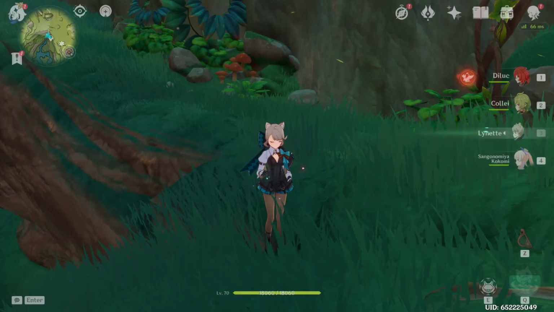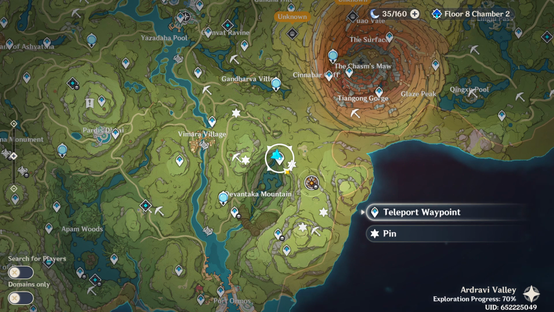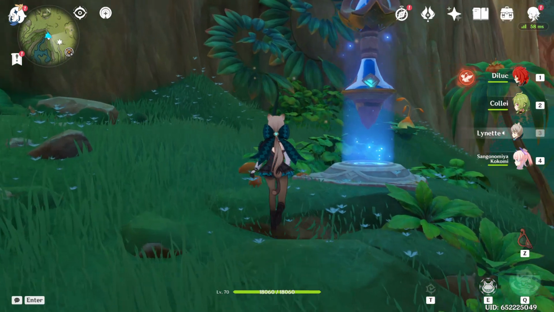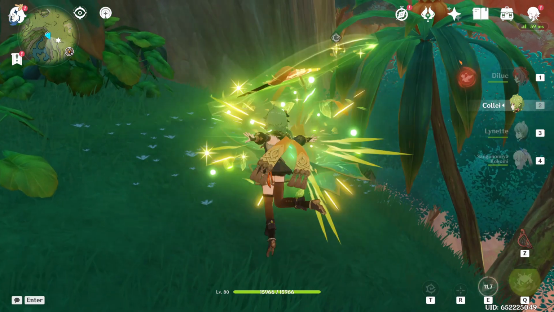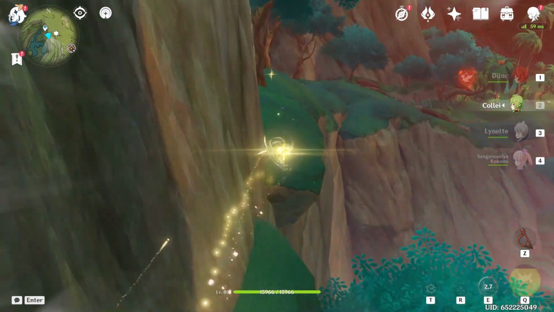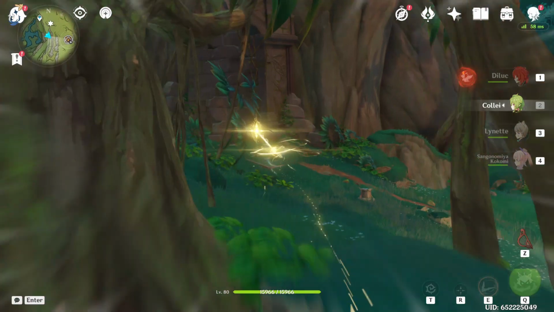So, what you do is, you have to go to this teleport right here. It's just down from Vimara Village in Sumeru. And so what you want to do is go over toward the teleport. And there is this plant here, and you can hit it with any kind of dendro attack. And it's going to give you these little stars. And so you just take these stars all the way over to this doorway.